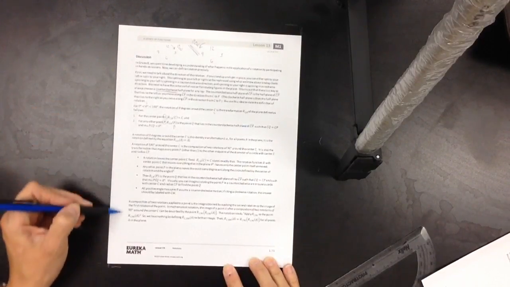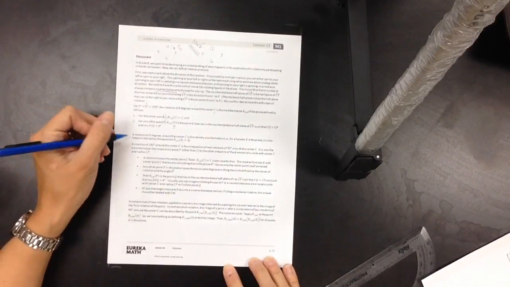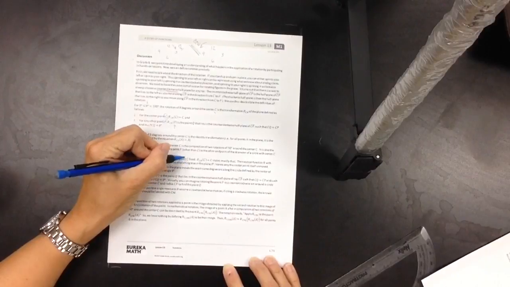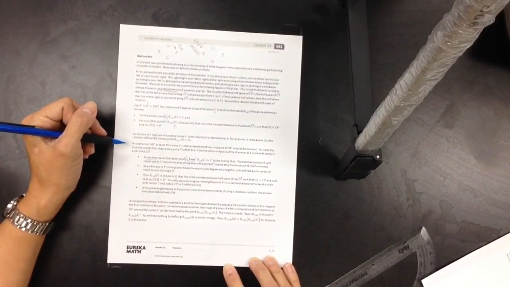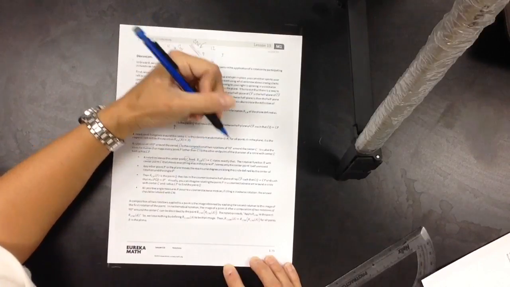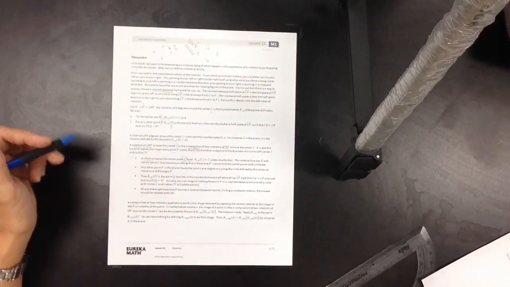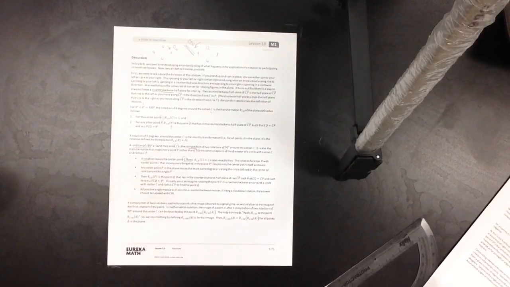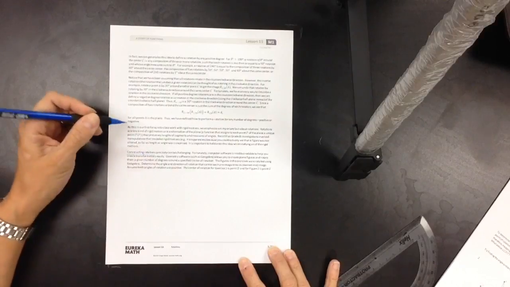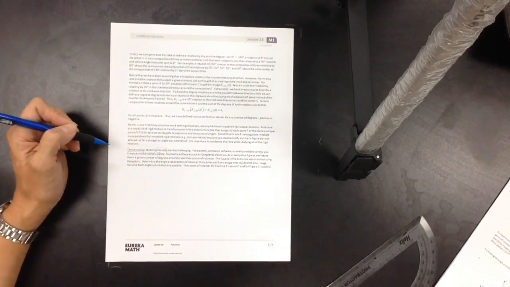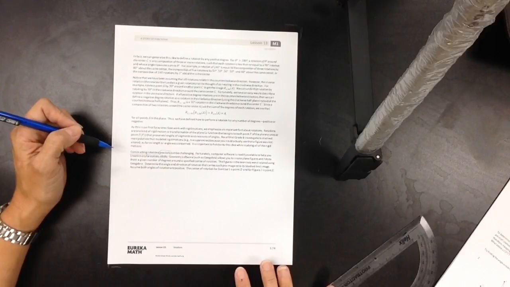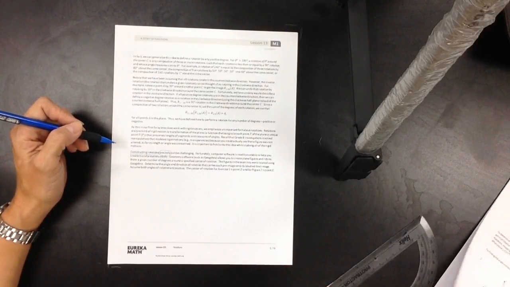Basically, what we see here in this really long discussion is a lot of information that we're going to talk about as we go through the lesson. What we see here is when we have a rotation, the center point C is fixed. That's what we're rotating around. Other things that I can point out, a rotation of 180 degrees around center C is really the composition or the addition of two rotations of 90 degrees around the center C. So going on, it's still a lot of words that's talking about constructing rotations. We're going to try to construct them as precisely as we can. I really like using a compass to rotate things. I think it's the easiest, but we're also going to rotate it using a straight edge and a protractor.